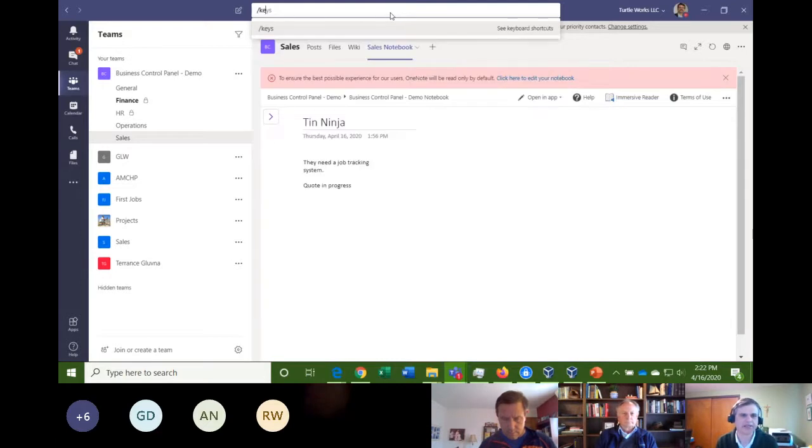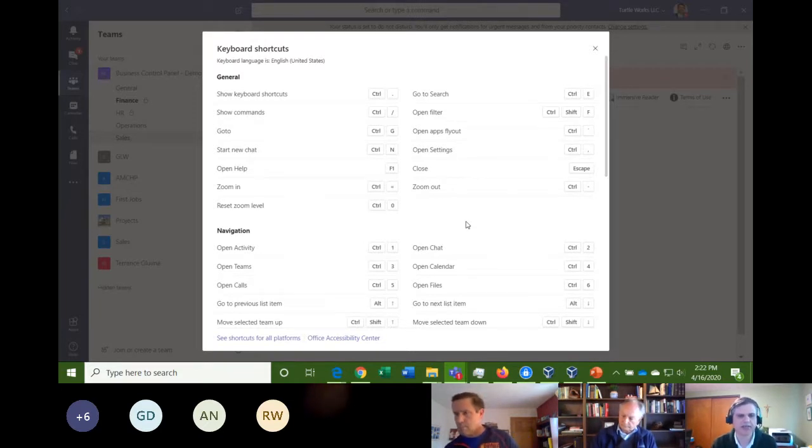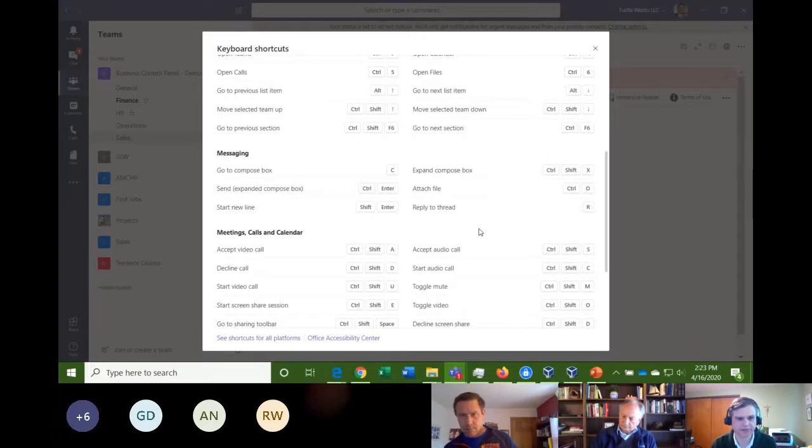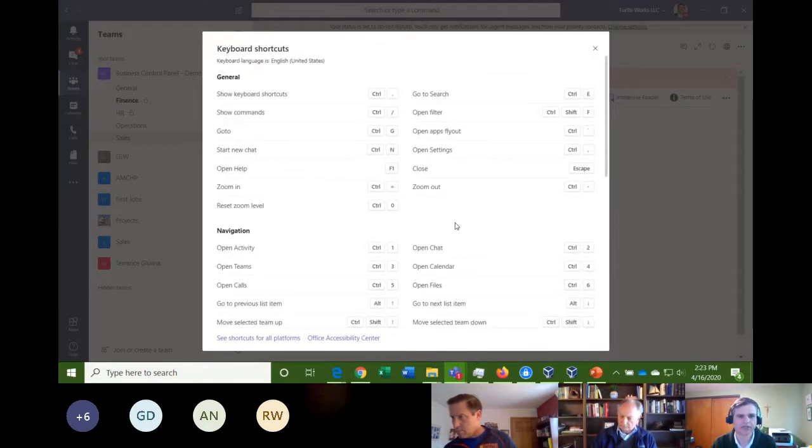I like the keys command because it pops up all the keyboard shortcuts that really, for me, aid my productivity. Not having to get off the keyboard and grab the mouse and that whole back and forth experience for me. If I can eliminate it by using hotkeys, I will. So here's a rich listing of all of the keyboard shortcuts that are available within Teams.